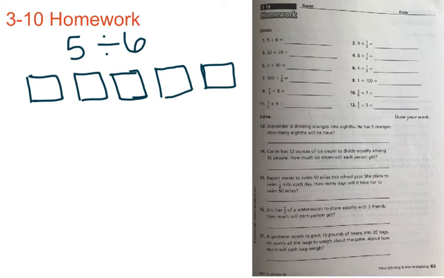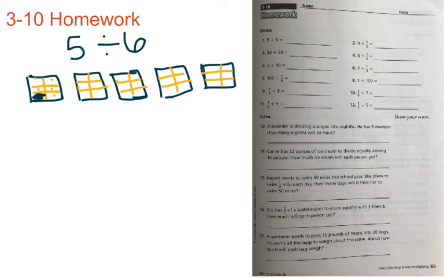And so we can divide it in half and then in thirds. And there you have 1, 2, 3, 4, 5, 6 pieces out of each one. And so you can do that with each one. Break it up into 6 pieces. And now each of those 5 pieces of candy have been broken into 6 pieces, and each person is going to get 1 piece of each of those 6.